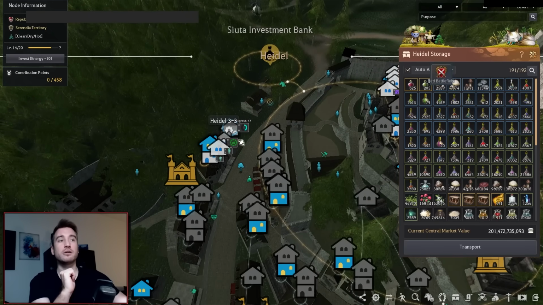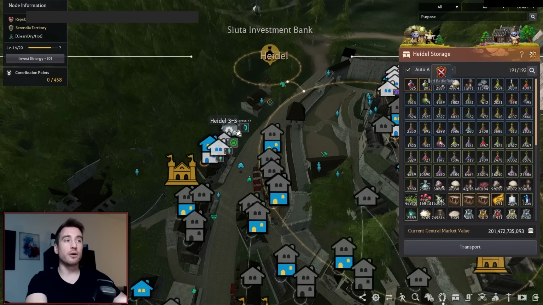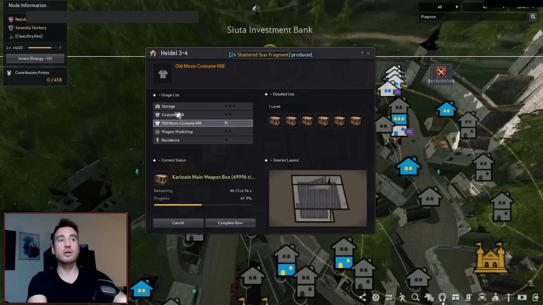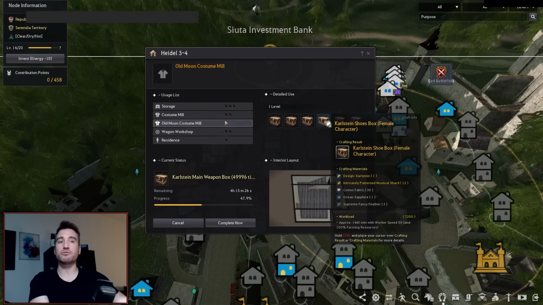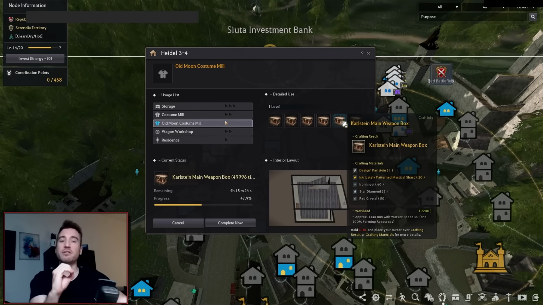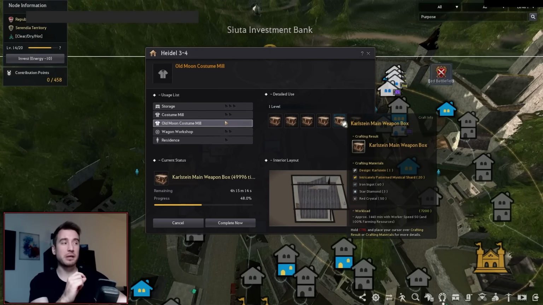So for me right here on the Heidel pass, you are looking at the Heidel 3.4. You can get the Old Moon costume. There's others, but for me this was the cheapest one to get. And you have these options here in terms of making the costumes. And we did the math. It's very straightforward. The only limiting factor with making these is the weapon. The weapon is the only thing that's going to be limiting you in making this item here. And we'll cover the design in a bit.